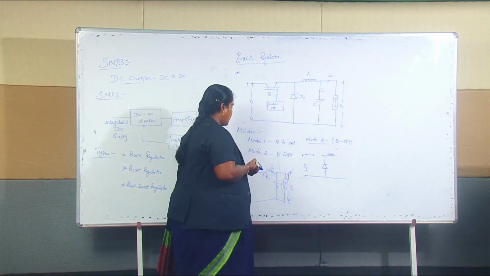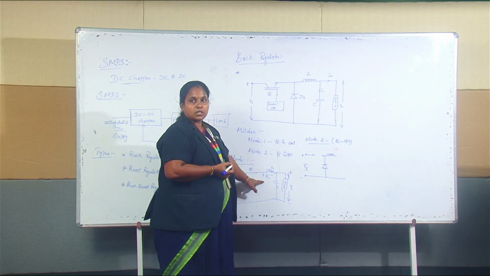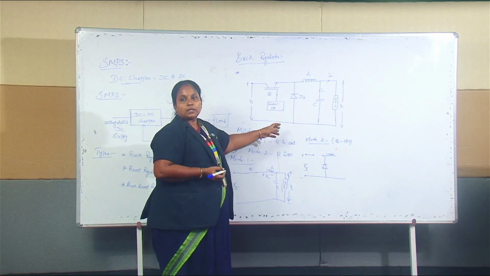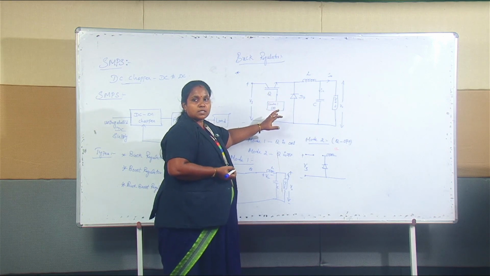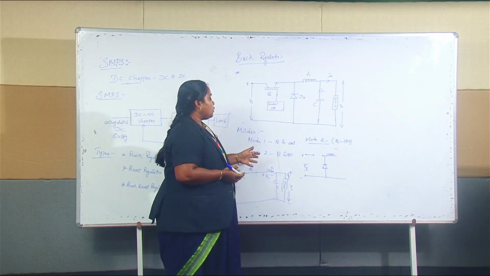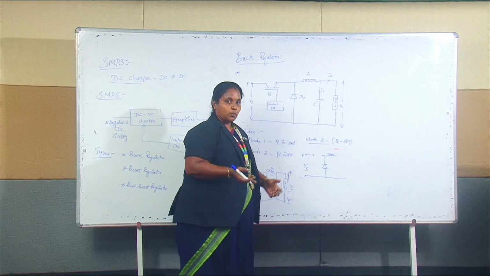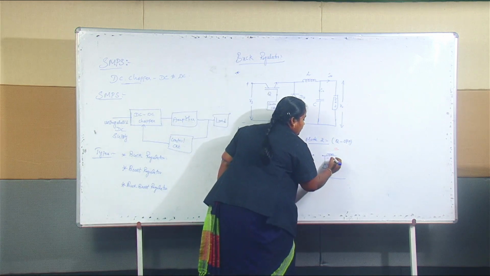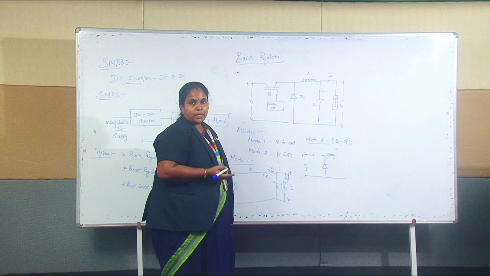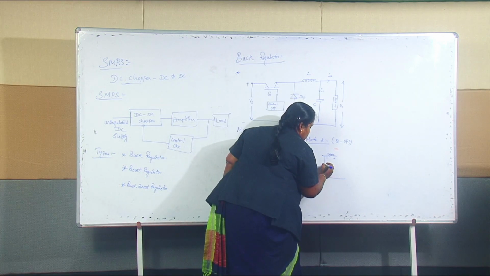It's because, as we have seen already, we have an inductor. While charging, the inductor polarity is positive and negative. Once your transistor gets turned off at T1 or at some other period, during that time your inductor starts to discharge. So the polarity will vary. Now the polarity of the inductor will become negative and positive, which makes your diode forward biased. When your diode gets forward biased, it means it is conducting.